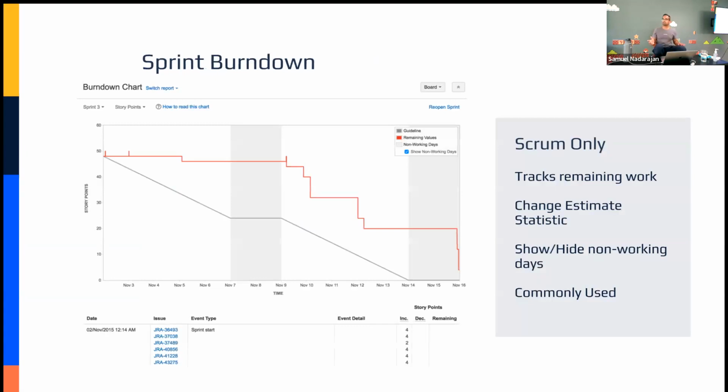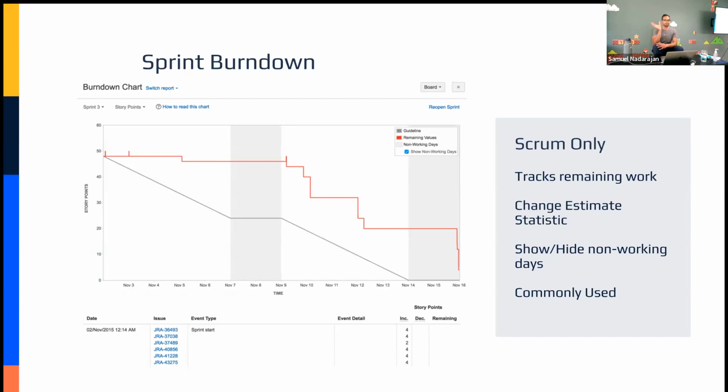So now we're going to do our reports. We'll walk through each board or each report, and we'll describe what it is, how it's calculated to an extent, and some other interesting facts you need to know. We'll start with the very popular one, the sprint burn down report. How many of you are familiar with the sprint burn down? How many of you use the sprint burn down on your teams? Before, not currently.